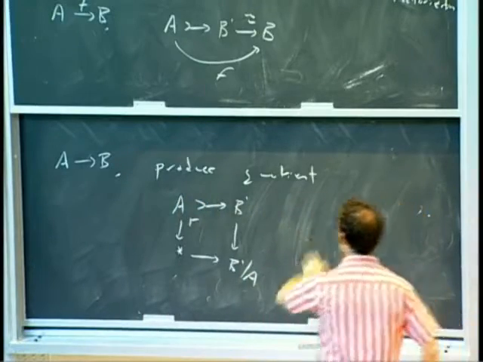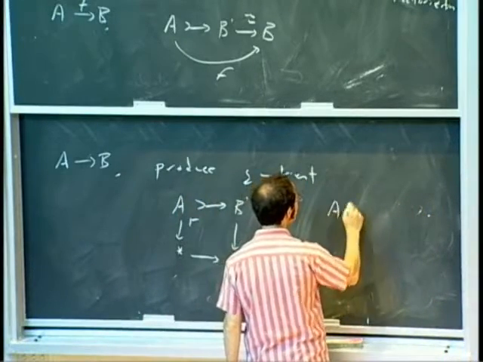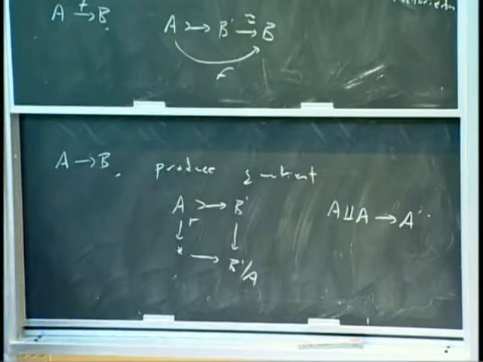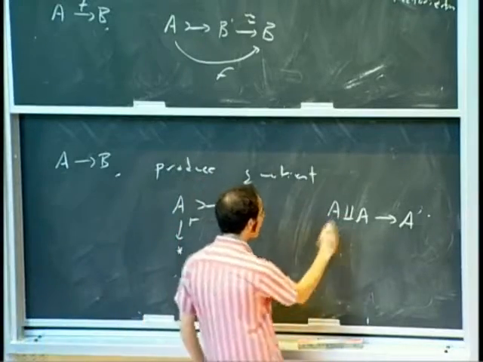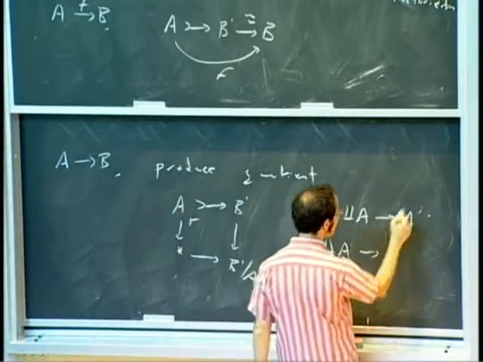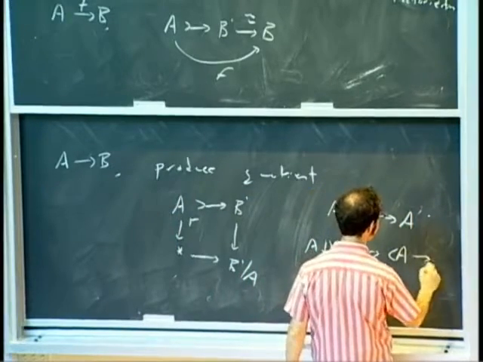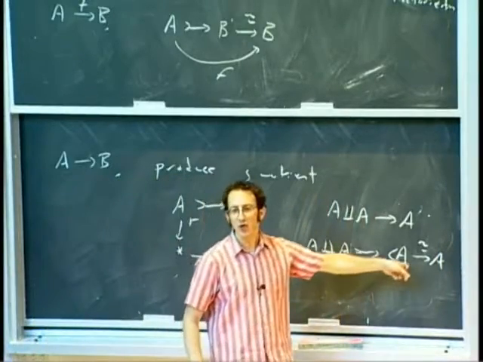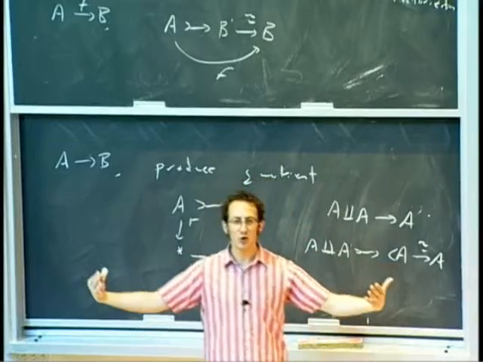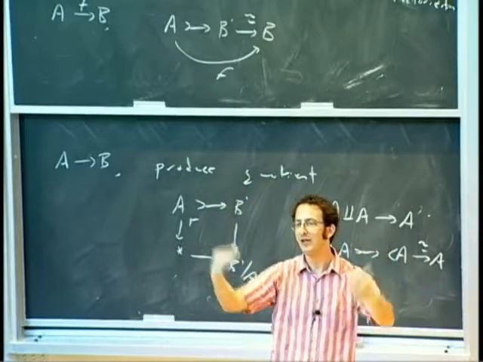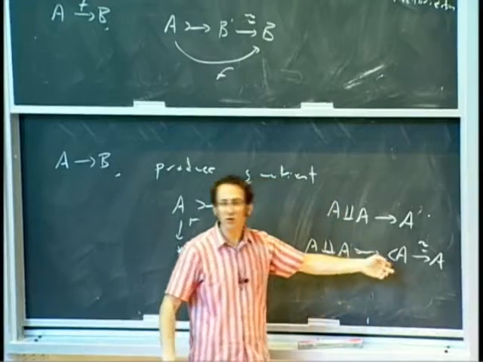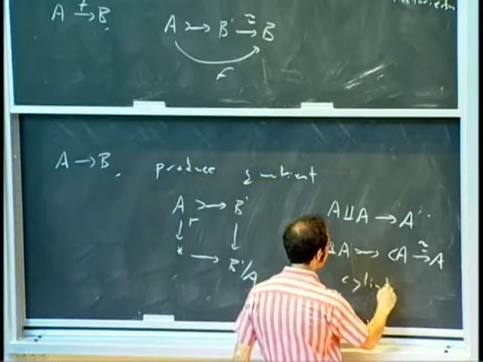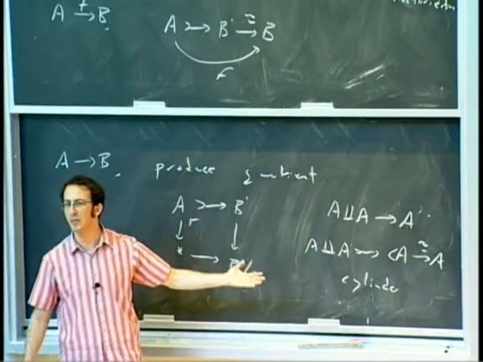Another kind of construction that you might do is imagine I have the map. There's always a generic map from the coproduct back to A. This is called the fold map. Well, supposing I factor the fold map, what I get is something that looks like this. I'm going to suggestively write CA here, where this is an equivalence and this is a cofibration. So what have I produced? I've produced some object that's equivalent to A that admits two different injections from A. Well, what is that? That really looks like a cylinder. This is the front and this is the back. And indeed, I can use this to define homotopies.